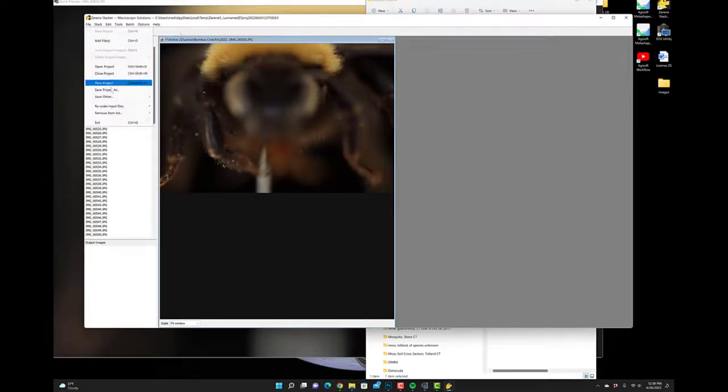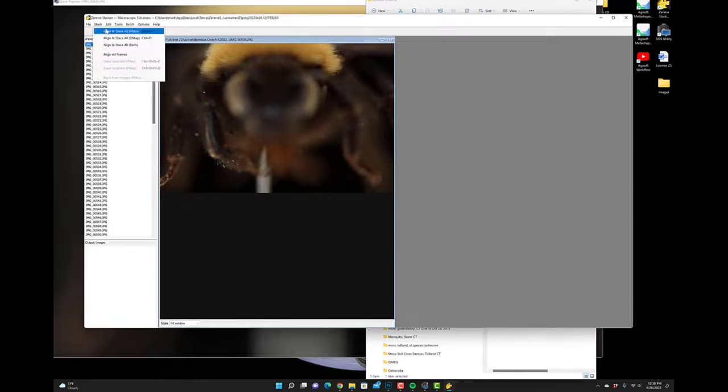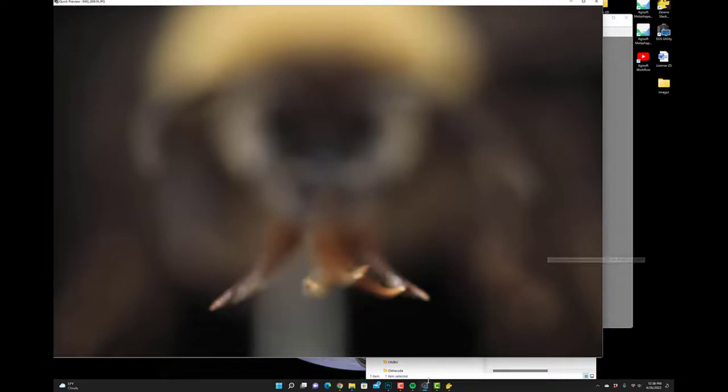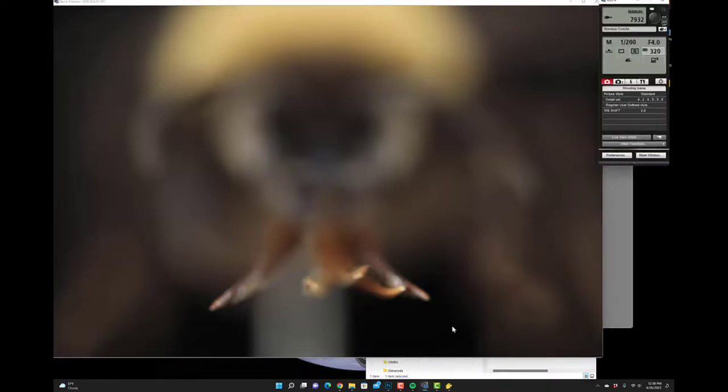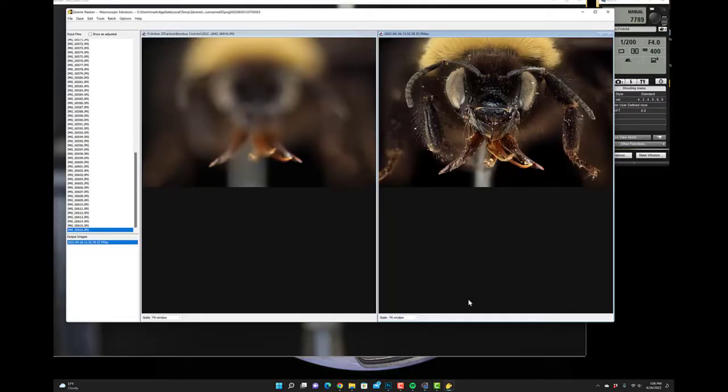In case you're new, one thing that I think is very important for everybody to turn off is make sure brightness is turned off and make sure automatic order is turned off. Okay, so we'll go ahead and align and stack all of these. While that's happening, what I'd like to do is step back the magnification a little bit and get a nice lateral view where we're going to have dark areas and light areas contrasted against a dark background.